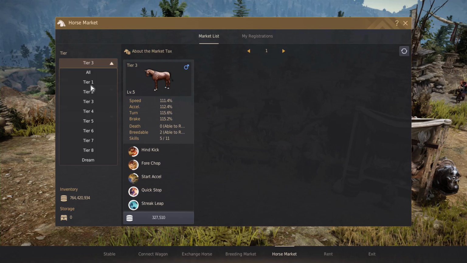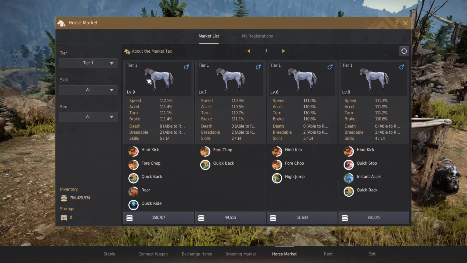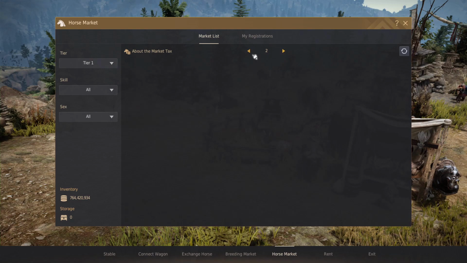There's Pegasuses and unicorns. Tier 1, you know, they're just going to be grey or brown. They're not very interesting. You find them in the wild a lot. I think in the wild, it goes up to tier 4 or 5, possibly just tier 5. And that's the highest tier that you can tame in the wild. And then what you would do is breed all your way up to tier 8.